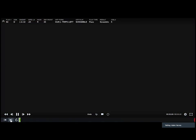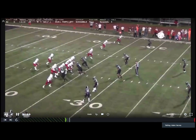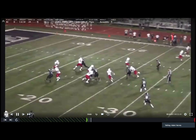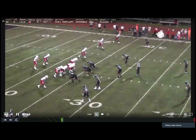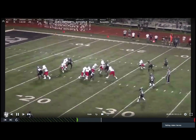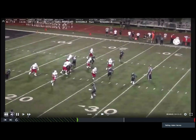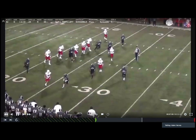Just talked about that one again. I just pulled out some clips here, guys. So here we are in a three down, and this is our sky three look. So you can see the safety to the field. He's scrolling down right now. We got a safety to the boundary that's going to play this third down here. We're zoning off with the corner, so the corner is just kind of dropping hook to curl. And then we're screaming down with that field safety. Corner ends up staying at home, making the play with the scramble out the back door.